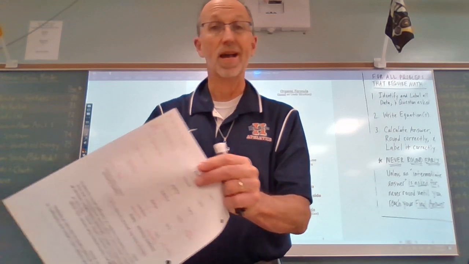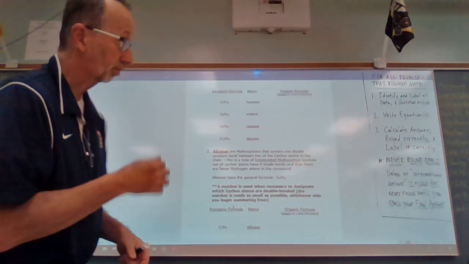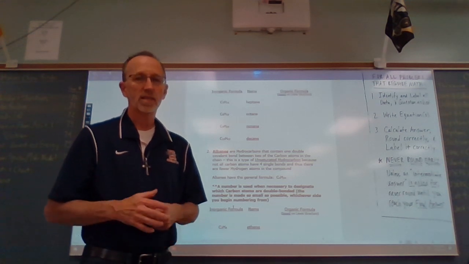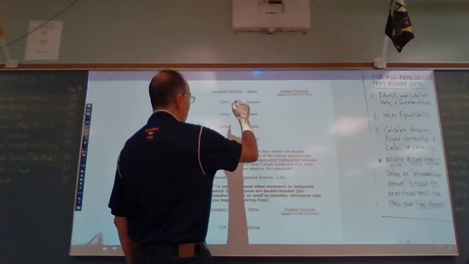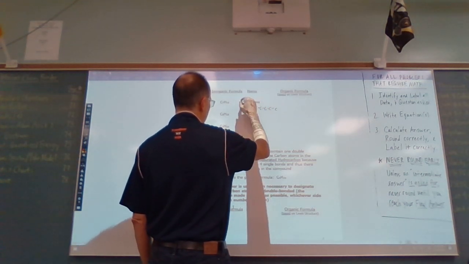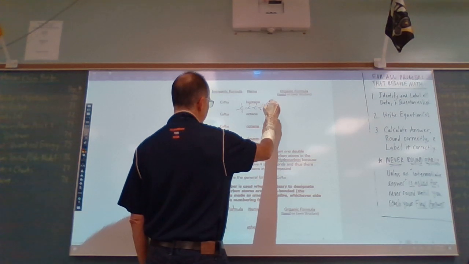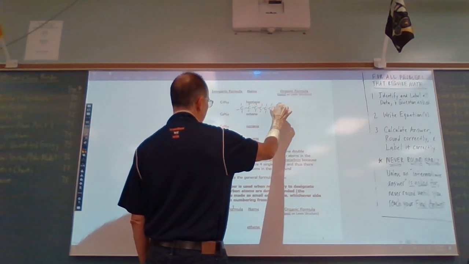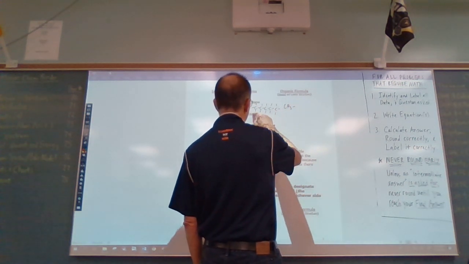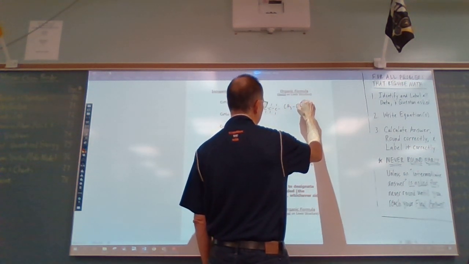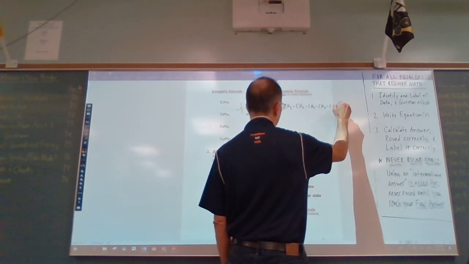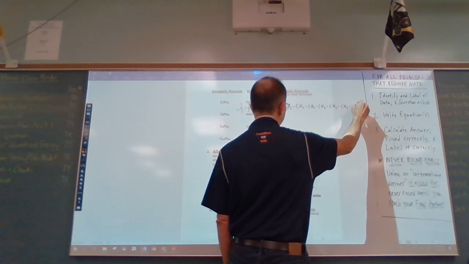Okay, so let's get back to where we were on the next page. C7H16, well, 7 carbons, the prefix is hept. This is an alkane, so it's called heptane. So we have 7 carbons. Again, 3 hydrogens on the end and 2 hydrogens on all the carbons in the middle. So CH3, and then 1, 2, 3, 4, 5 CH2s, and then another CH3.